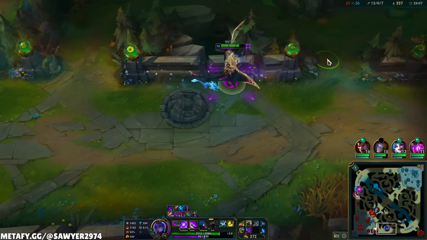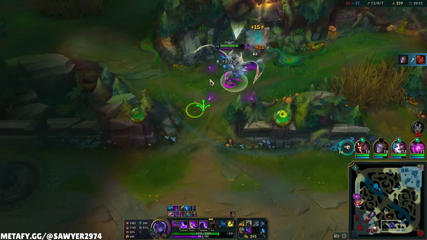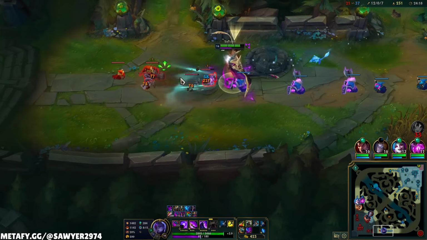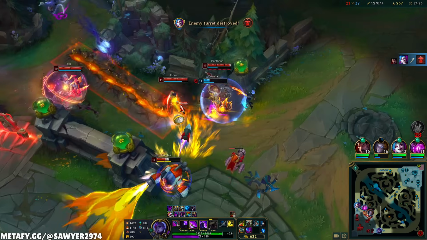Alrighty. Waiting for the next wave. Nice. Dude, this Taliyah's died so many times. 9 deaths. Boom. Bang. And just like that, level 16, Bob. Level 16 gives us our third point in our ulti. More damage, more HP. The classic here.